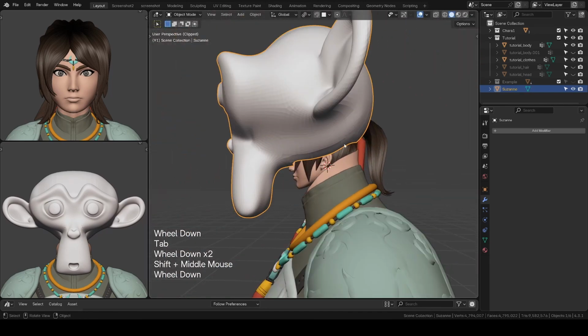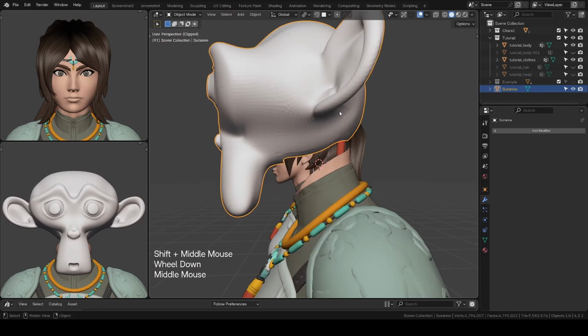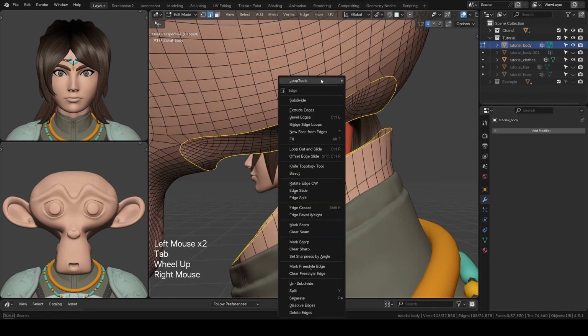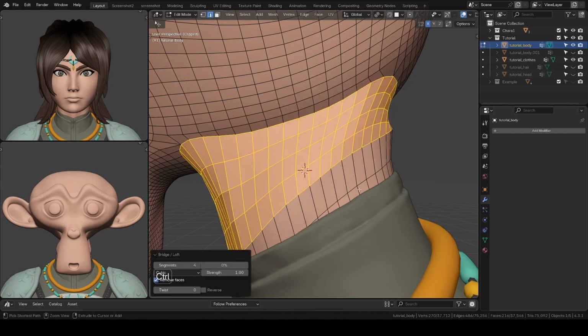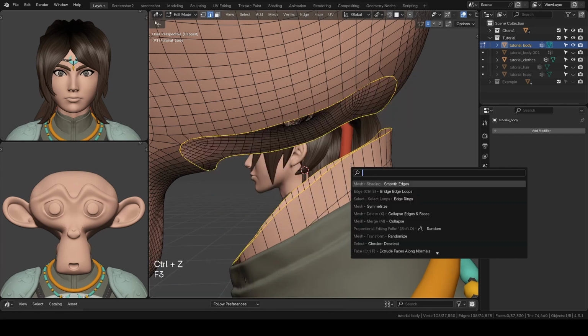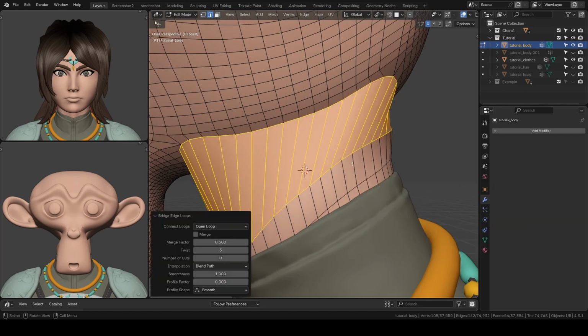Okay, it's time to join the object. Select this, Shift, select this, Ctrl J to join the object, so it becomes one object. And then, now, you can go to LoopTools, Bridge, to bridge it like this. Or, you can also search for Bridge Edge Loops. See?